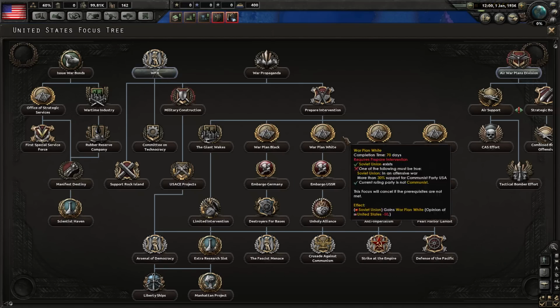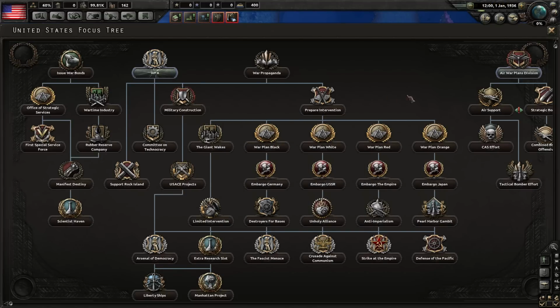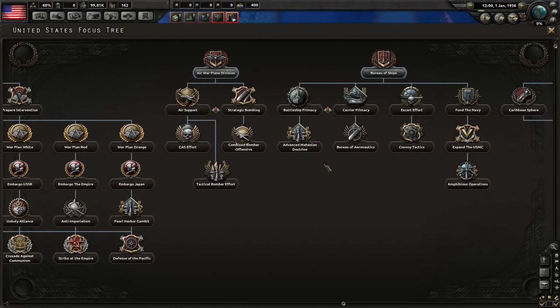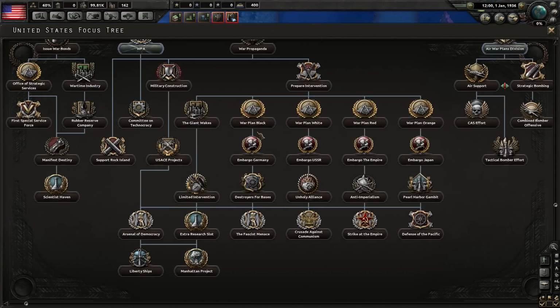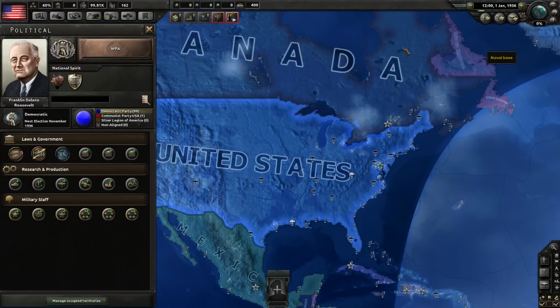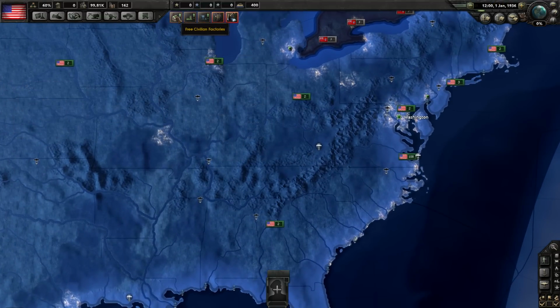I think there's a way you can get rid of the Great Depression, but I honestly am not entirely sure. That's another thing I'll have to do some Googling about. Or maybe just look through this thing. Or maybe it's an event, who knows? Who knows these days, man? Regardless, right now we're just being depressed, so that's fine.